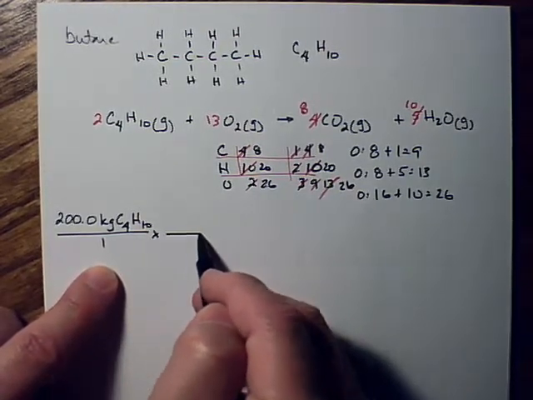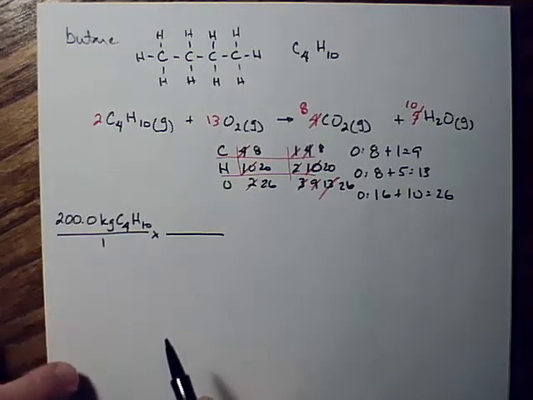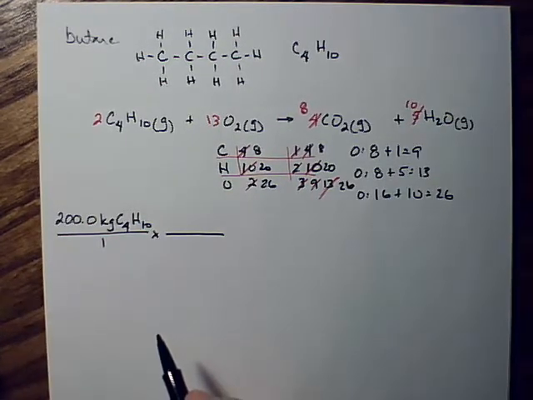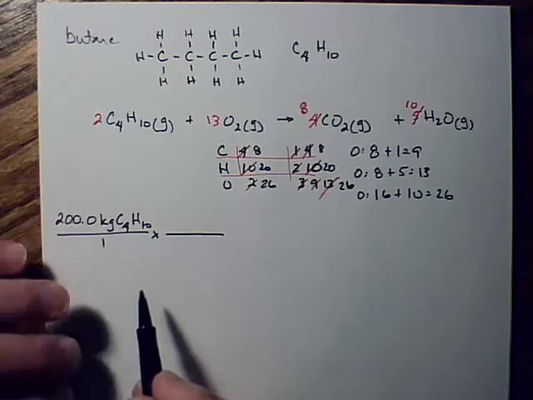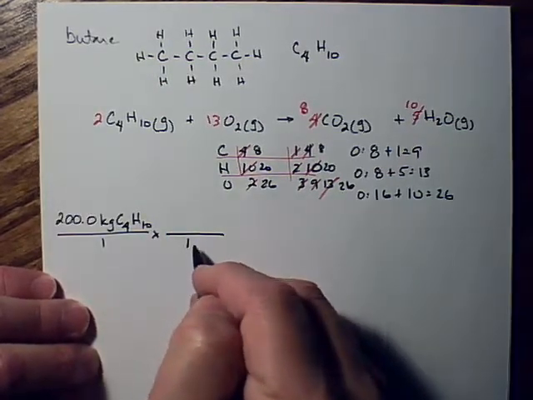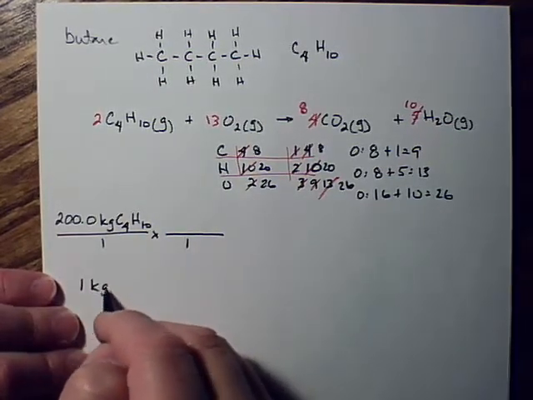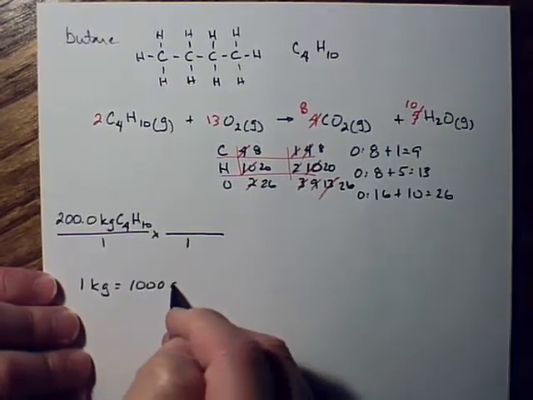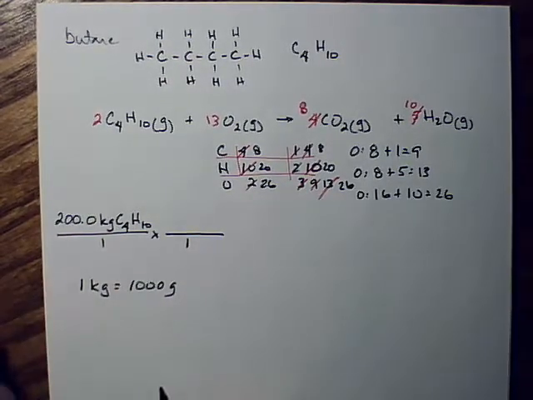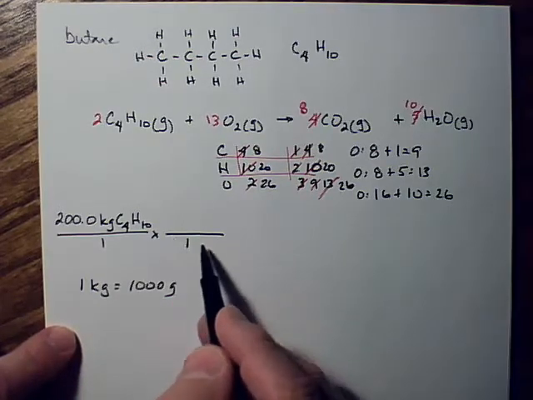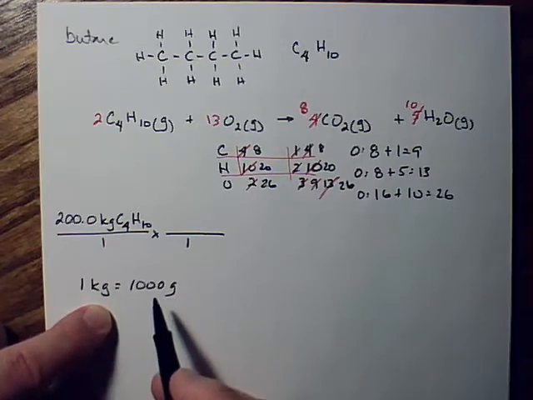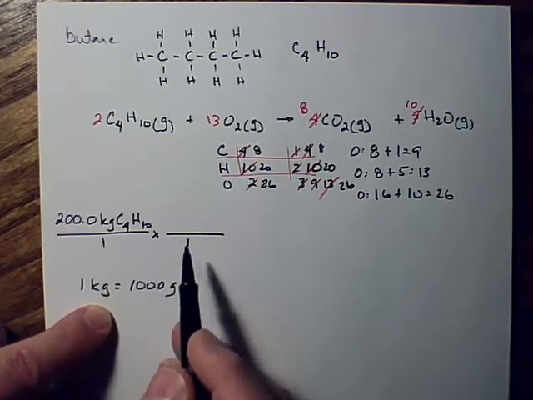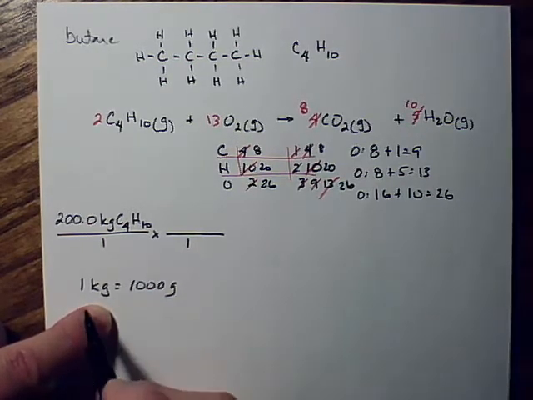Then we want to convert it into moles, but a molar mass comes in grams and moles. So we have to convert kilograms into grams to use that. So we know that 1 kilogram equals 1,000 grams. Okay? Every conversion unit implies an equality statement, and actually the conversion unit is built from something that's equal.